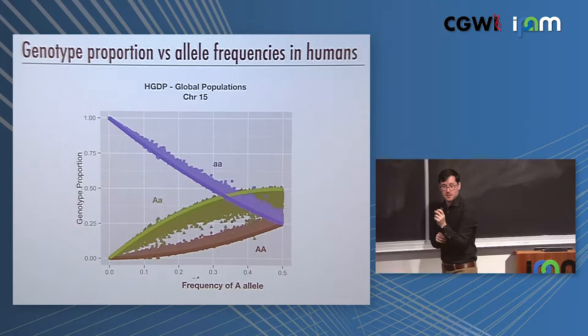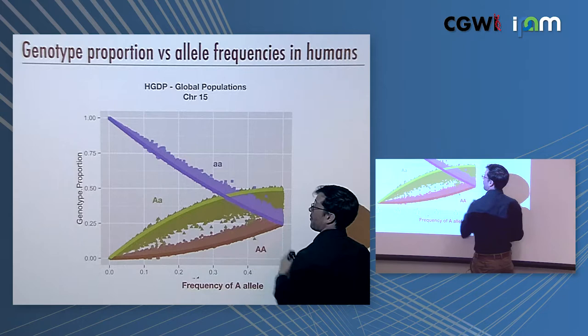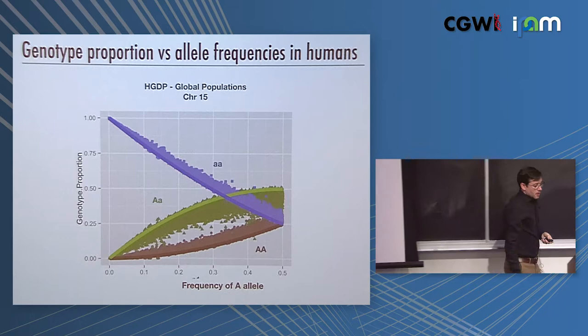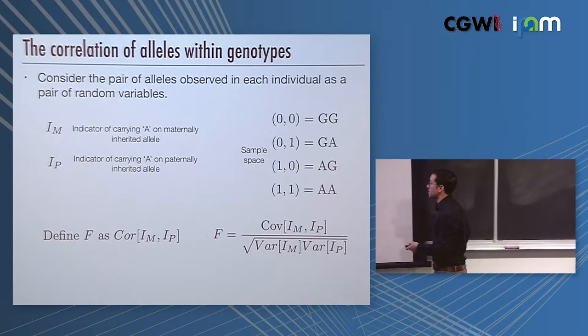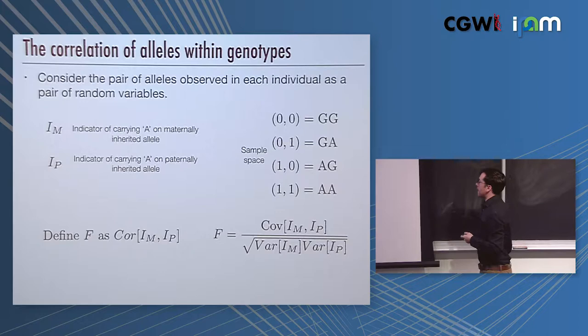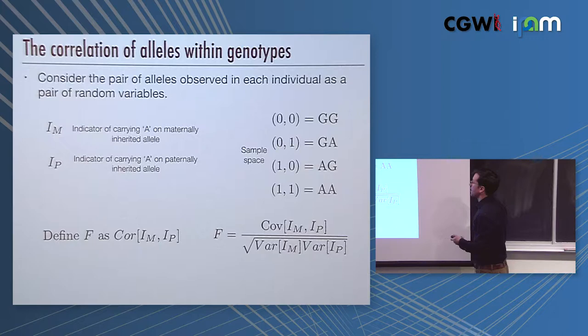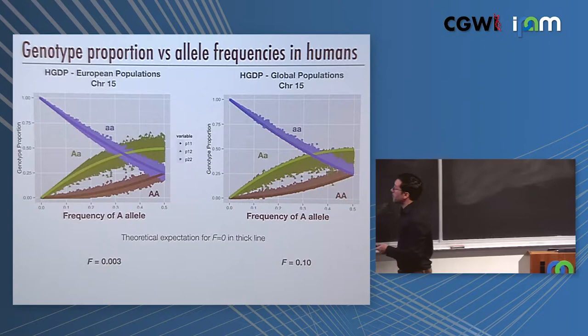This doesn't look like perfect independence. It looks like some kind of correlation is happening. The big A allele tends to be found with another big A allele. The little A allele tends to be found with another little A allele. So we can think about this more generally, the correlation of alleles within a genotype. That's what F measures in population genetics, that's related to FST. If you put an indicator variable for each of the alleles inherited at the maternal and paternal alleles, and then we talk about the correlation of that indicator variable and label it F, then F is this useful number for us in describing how far populations depart from Hardy-Weinberg.